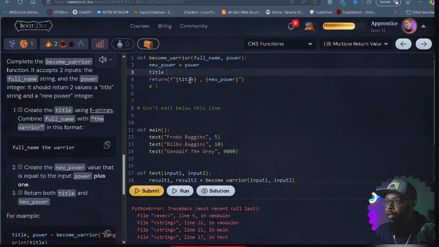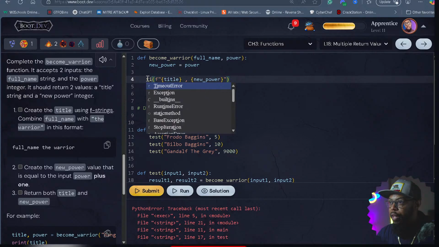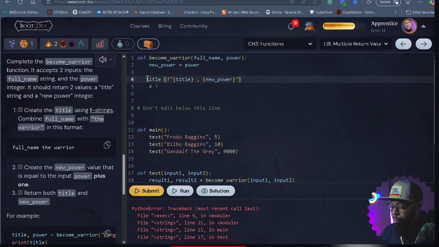So title equals, yeah, oh, that's the quick way. So we can just call this title instead of doing all that over, and then make that equal, right? And then right here, it's going to be full_name, and then the warrior, which means I probably got to go back and do the other stuff, but it is what it is.